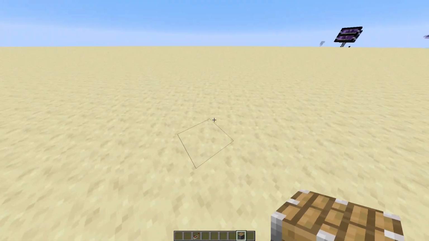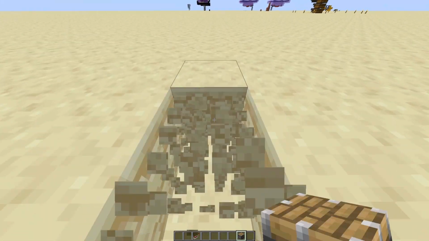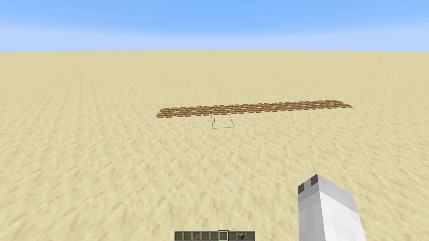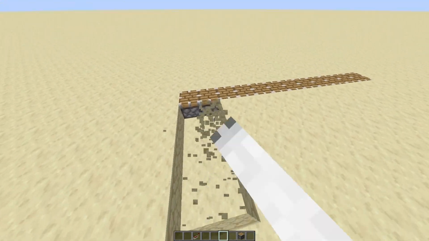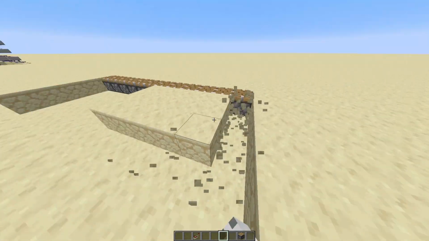So let's start by grabbing our pistons and digging a hole that's 12 long. 1, 2, 3, 4, 5, 6, 7, 8, 9, 10, 11, 12. Then placing pistons on every single block in that hole. These pistons are going to be pushing upwards. Now break 3 forward from those pistons, or 4, just a reasonably large amount. I'm going to do 4 just so I get an extra bit of movement space.